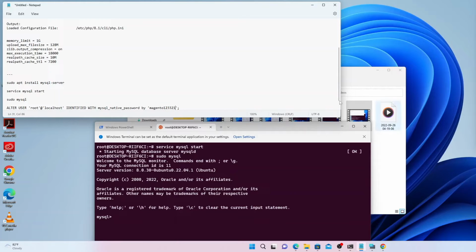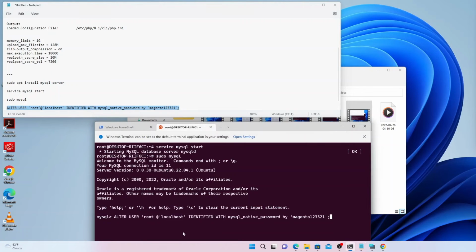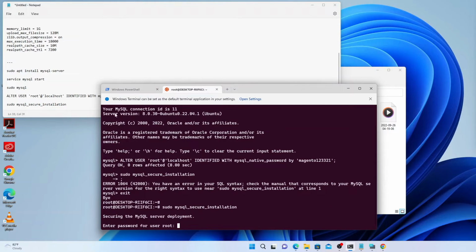I'm changing the password, for instance, to Magento123.3.2.1, and I will type the command ALTER USER root@localhost IDENTIFIED WITH mysql_native_password BY Magento123.3.2.1. So this password I will use for further creating usernames and passwords.